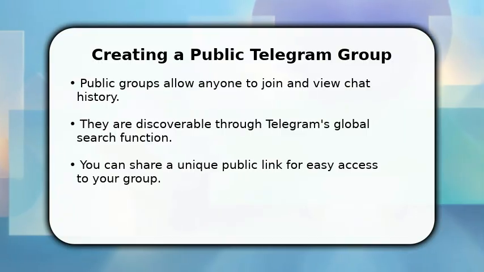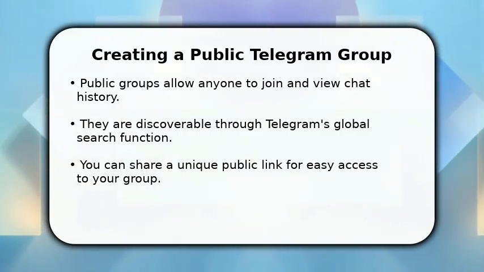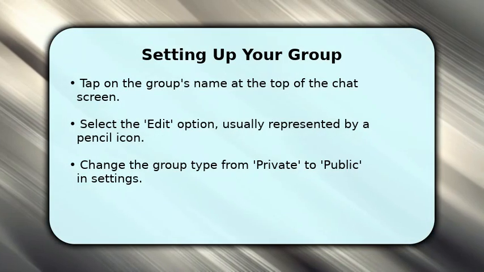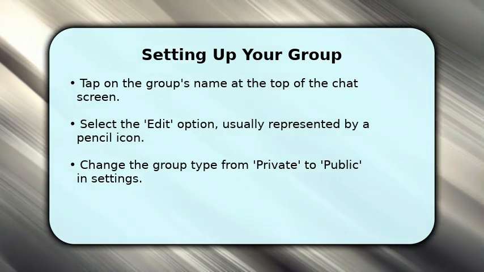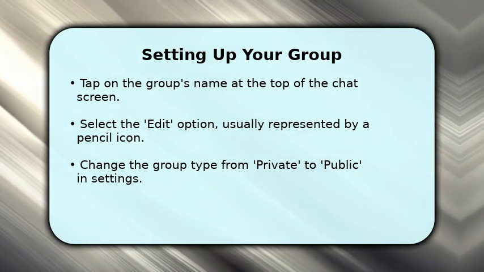Once the group is created, you will be able to modify its settings to make it public and accessible to a wider audience, allowing more people to discover and join your discussions. After creating your new group, tap on its name at the very top of the chat screen. This action will open the group's information page.